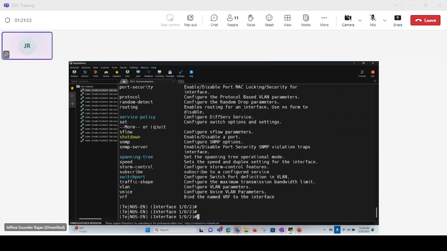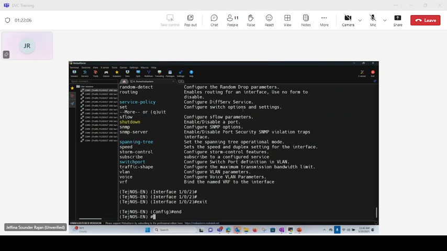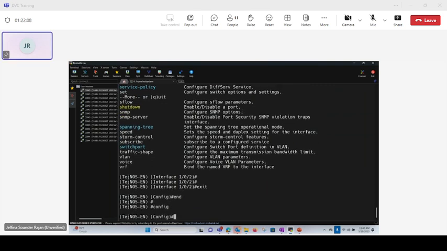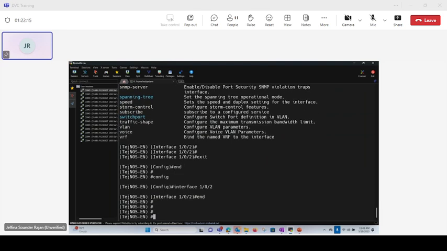This is the four different modes. If you give exit, it will go into the previous mode. And if you give config interface 1/0/2 and then give end, it will go back to the previous mode. So here you have two different commands, exit and end.